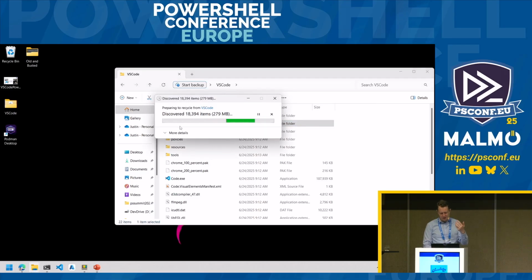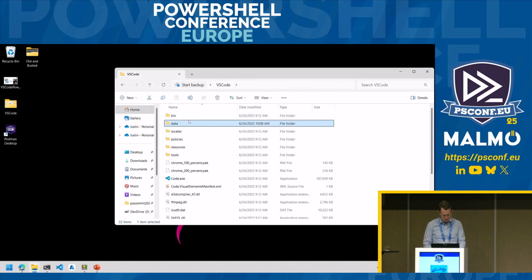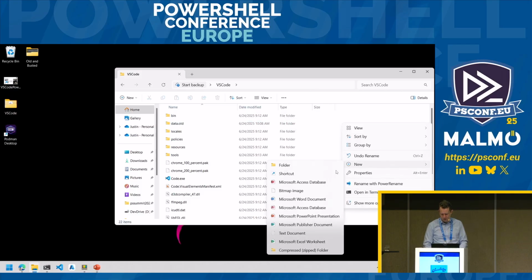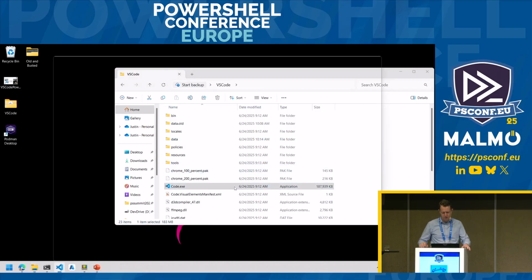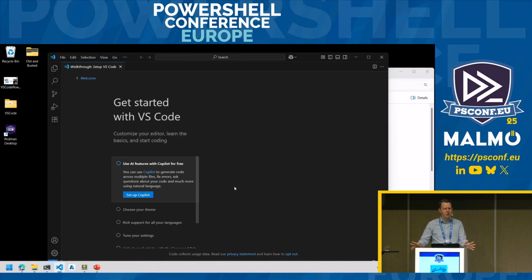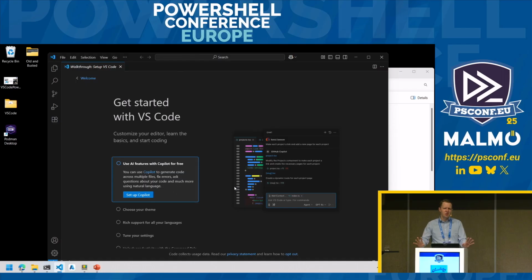It's already got a ton of stuff in there. This might take a second. Actually, you know what? We're going to do this the faster way for the demo. We're just going to rename it data.old. And I will make a new folder. And when I reopen Code, there it is, fresh again. So that's a nice way, I was just showing you how you have that isolated way to play with things without worrying about messing up your main profile. It's a great way to sandbox and play around and do things for that kind of stuff.